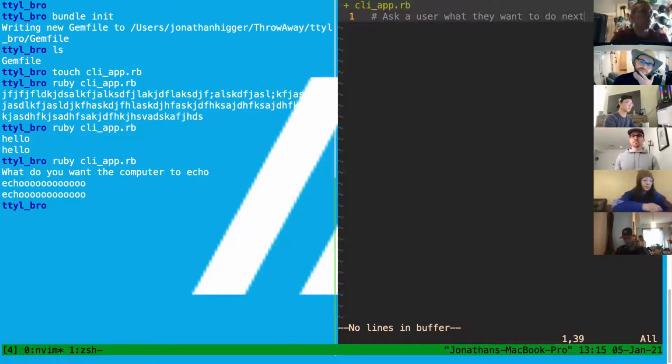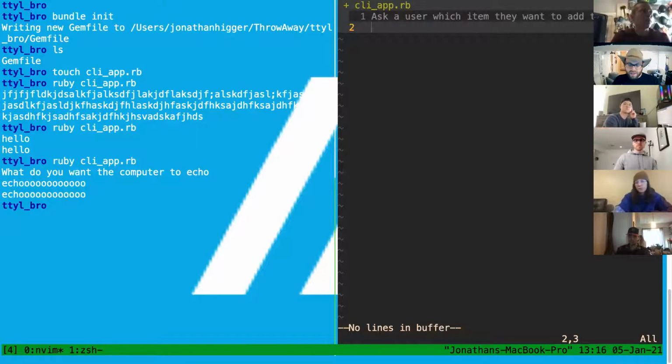Actually, let me think. What would be a good challenge? Ask a user which, here's a good task. Ask a user which item they want to add to a shopping cart.